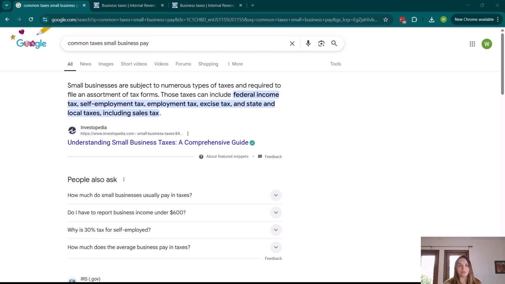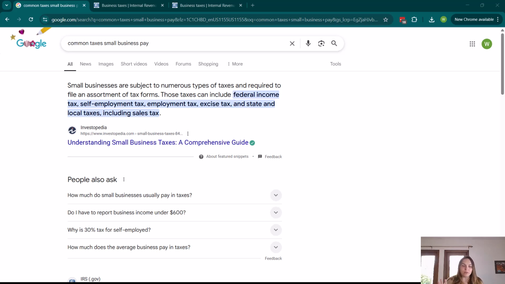so that you don't fall out of compliance, because a lot of people just don't realize that there is a specific tax that they need to pay, and either they miss filing for that tax when they go to file their tax return, or they go to file their tax return and they weren't prepared for the amount of tax that they end up having to pay. So I'm going to explain how to determine how you're taxed, and then some additional taxes that may be applicable to your business. And then you'll have a separate video to go to in order to determine how you even pay these taxes. How is that assessed? What you need to be doing, okay?